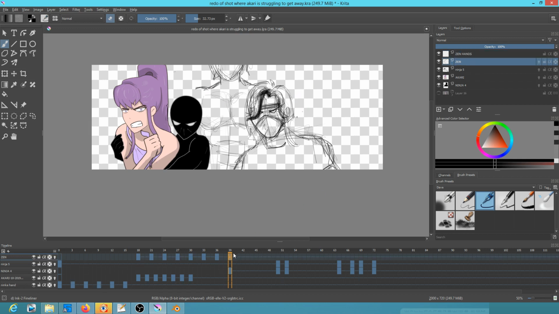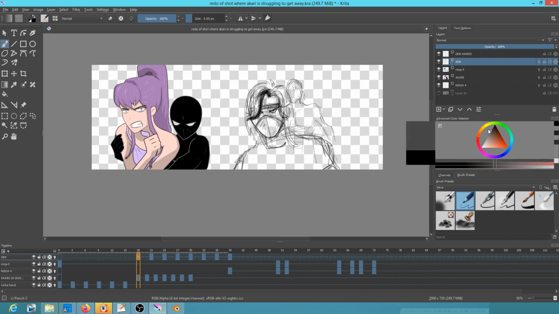I guess the main decision we have to make here is, do we want to bring Zen out of the shadows or not? My sense is that we don't. Let's go ahead and fix up Zen right now. The way we'll do it is, let's just pick a gray, any gray, and do this as a silhouette. As long as we can see someone approaching, that tells us what we need to know.